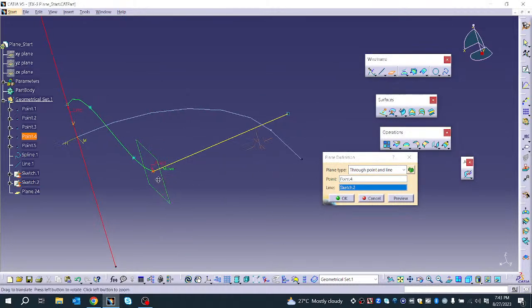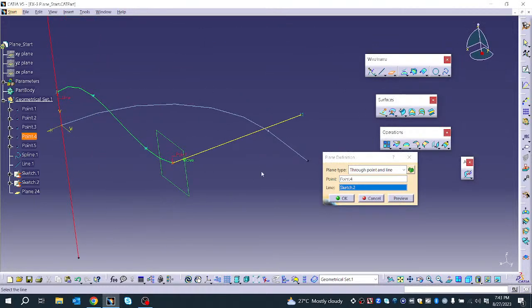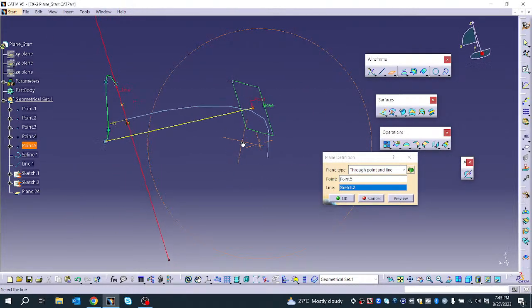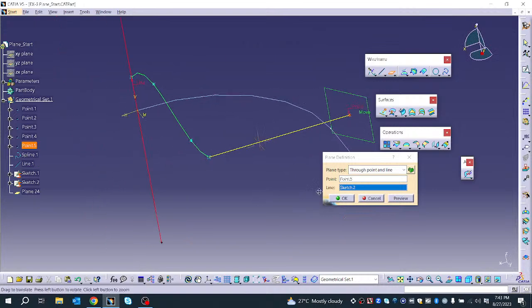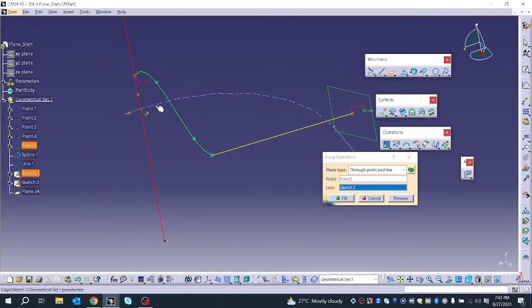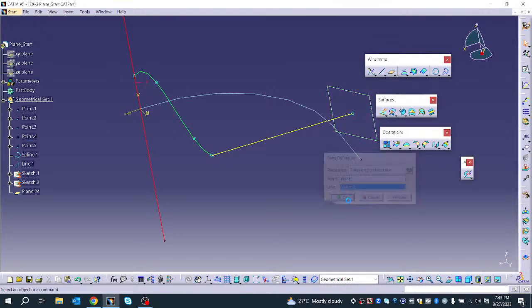You can see the plane is created. You can change this point also here. Okay, the plane is created with respect to the point as well as the line. By using the line and point we can create the plane.